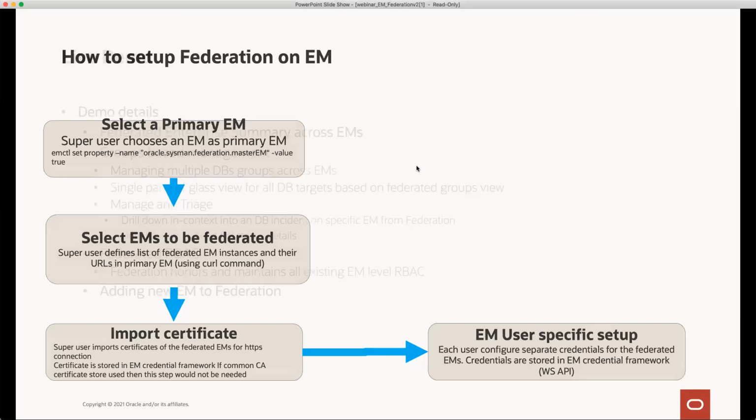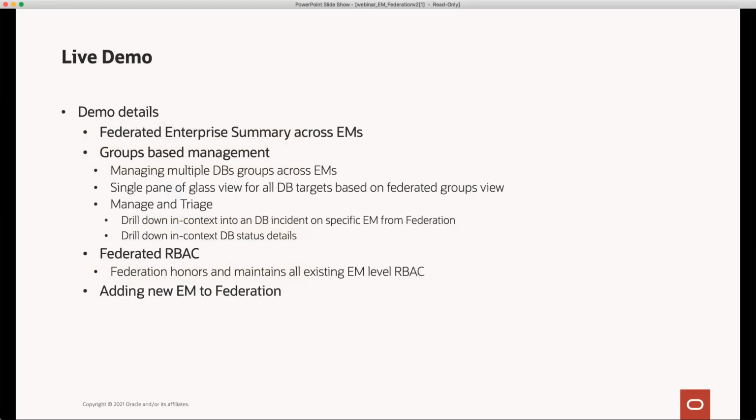All right. So I would go to the next slide in which I will introduce my colleague Samir Bhagwat, who is one of our lead managers on this project. He will go through the live demo. Before I hand it over to him, I will talk about what we will showcase in the demo itself. We'll showcase a live environment in which we have around 4 EMs, and we'll take you through the enterprise single pane of glass view of the federated environment. That's what we call the global view. And then we will also take you into different groups that we have configured for federation.